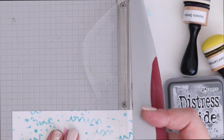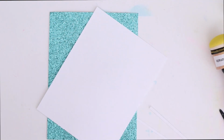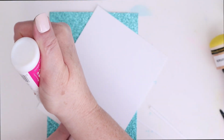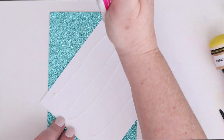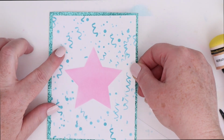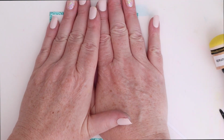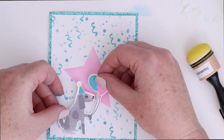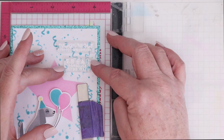And I'm going to trim down our panel to 4 by 5 1/4 so that I can layer it on some glitter cardstock. And I'm using Thermoweb's Ultra Bond glue because tape runner really won't do the trick here. You need something a little bit stronger, and just hold that panel in place until the glue bonds. And then I popped up the little puppy on some foam squares.